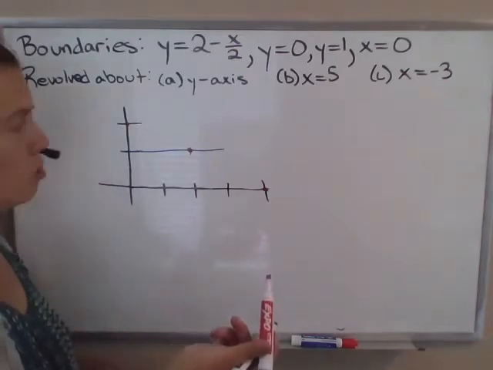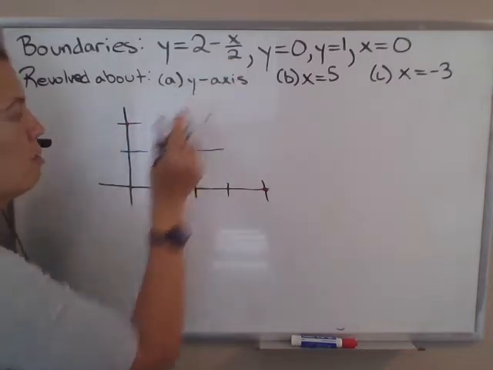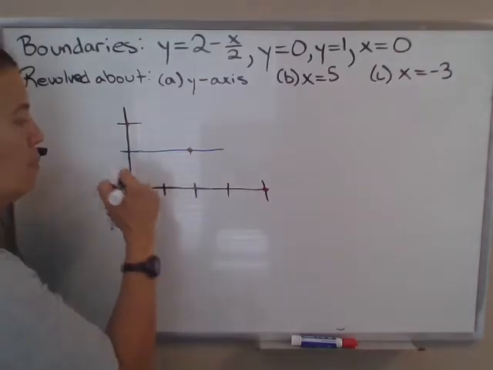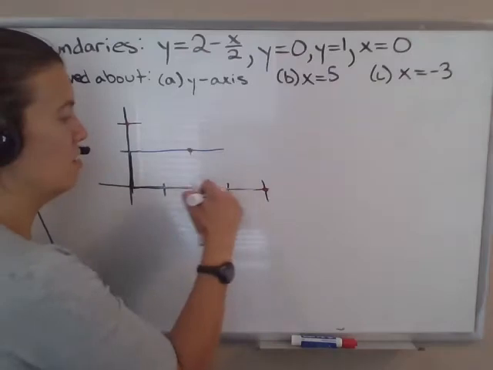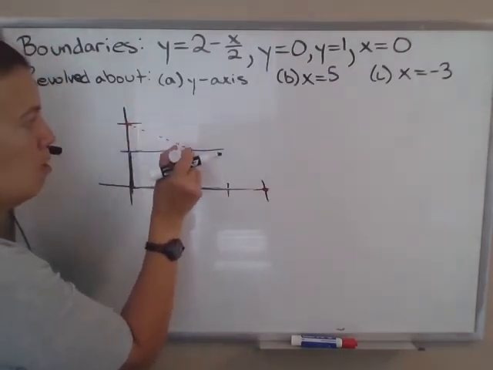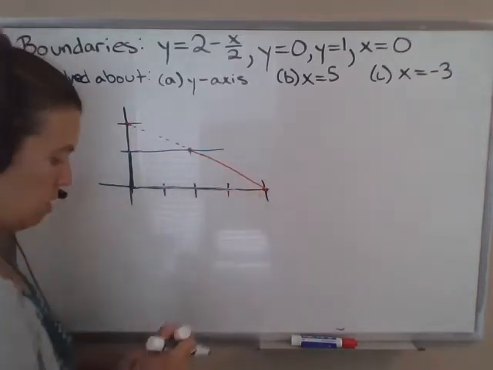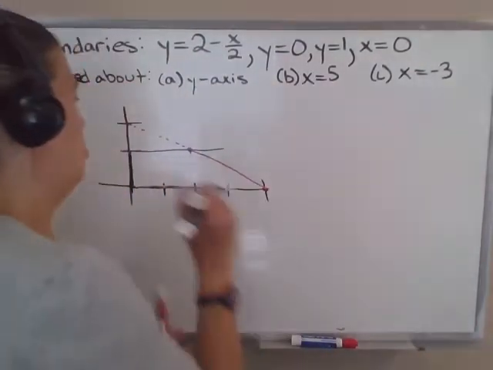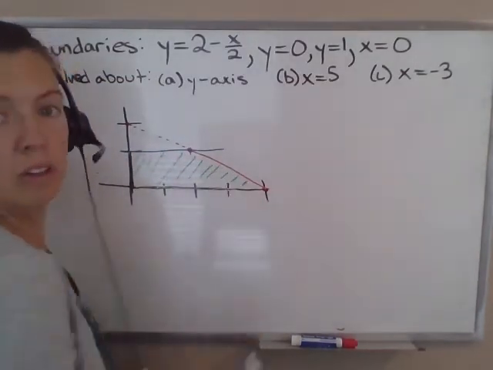You could also use slope-intercept on this one. The y-intercept is positive 2. The slope is negative 1/2, so it goes down 1 over 2. So that would be fair also. So keeping in mind that the other boundaries are the y-axis, the x-axis here, and then this blue line, then the portion of this line that we really care about is this part right here. That's going to be what closes out this region. And so the region being enclosed in this case is this kind of wedge shape here.